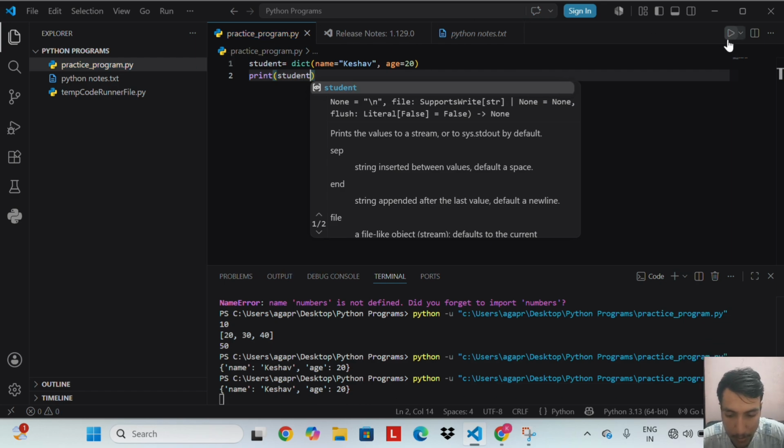Let's run this code. We get a dictionary in output.